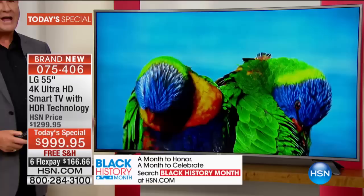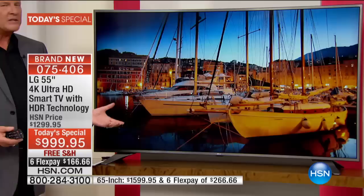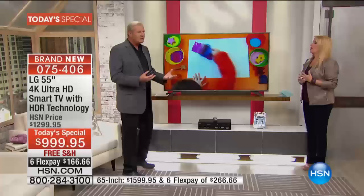You know when you take a picture and on your phone or computer you enhance it and it looks so much better? You can take a mediocre picture, enhance it, and go, 'Oh man, that's a great picture.' That's what you're getting. It's like literally going from black and white to full-on Technicolor — not just black and white to color TV, it's full Technicolor. You're going from 2 million pixels to over 8 million pixels. When you can draw that picture using four times the pixels of before, you really get detail that you just haven't been able to see before.